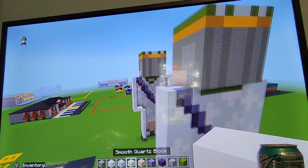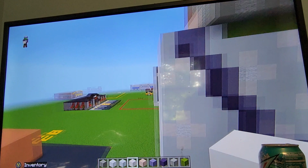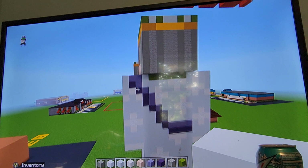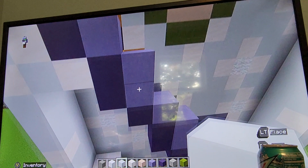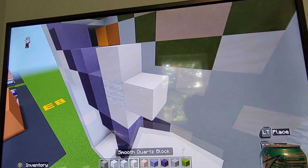So first off, in this corner here, you want to do a quartz. Hang on, let me make sure I'm doing this right. Yeah, okay, I was doing it right. So in this first corner here, you want to do a quartz, and then just under here, you want to do a quartz as well. White concrete, we're not going to put a flower there. It's going to be kind of an incomplete flower right there. And then just right here, so you see where we first put two blocks, you're going to put quartz and then wool. Let me make sure I'm doing this right. And then quartz on top, and then quartz beside the wool, just like that, all right?